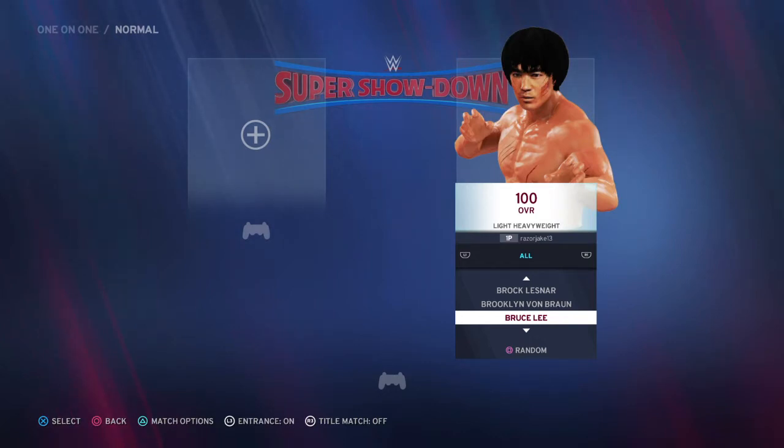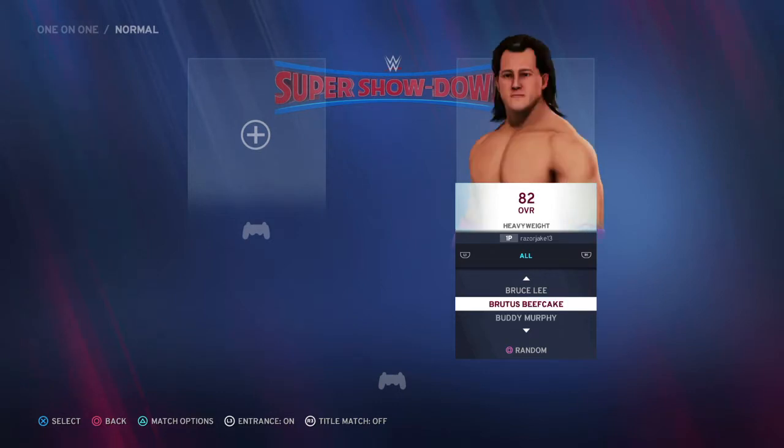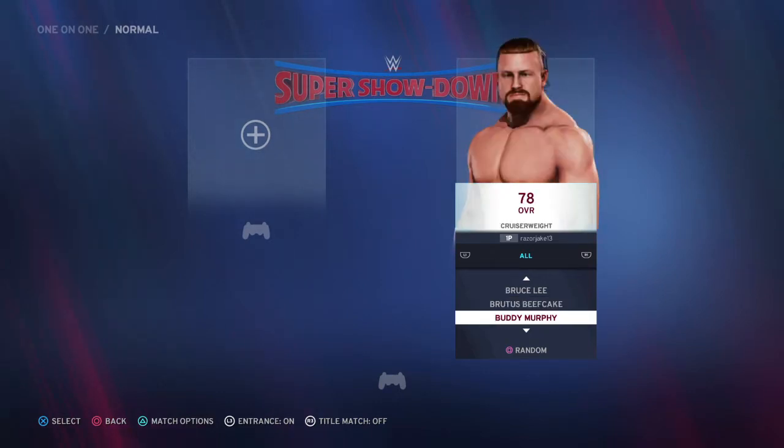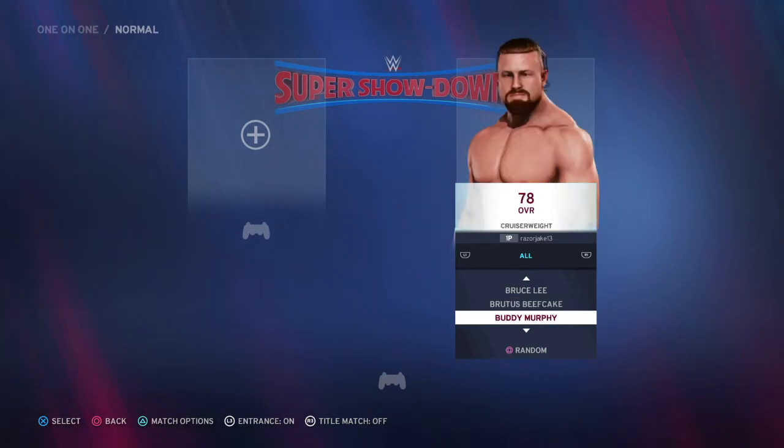Okay, so that's Bruce Lee, so that was a custom character, obviously. So he looks different. He has to look different, otherwise he wouldn't be Bruce Lee, right? Let's take Brutus Beefcake, Buddy Murphy. I'm just switching between these 2 characters. As you can see, they are positioned the same way. It's just a change of mustache, the hairstyle, the color, the body type. There's something called body type, more muscular versus a bit more flabby or whatever.